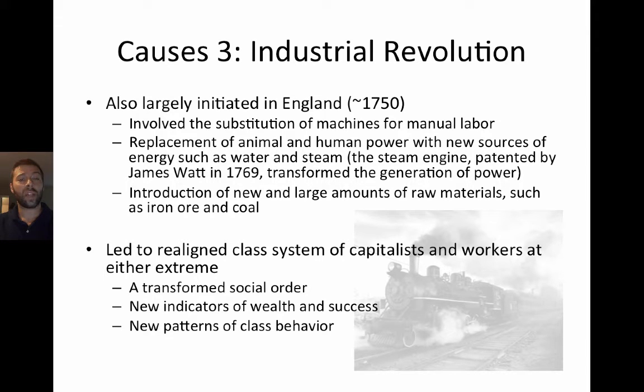So it leads to a realignment, and one of the more important aspects is that it begins to change the class social order. Why? Because now you have factories, and these factories are being run by these capitalists. There are workers, these workers now coming from the farms to work in the factories, and so you get this new social order between these capitalist, factory industrialist owners and the workers, the laborers in the factories. It's a class order which we in fact experience and live by to a certain extent today.